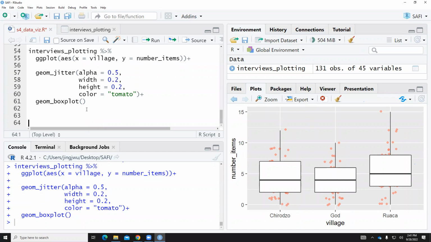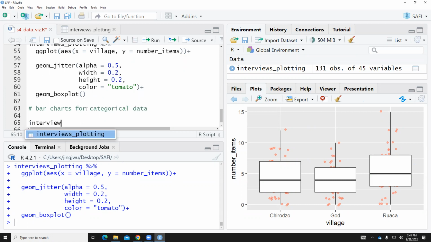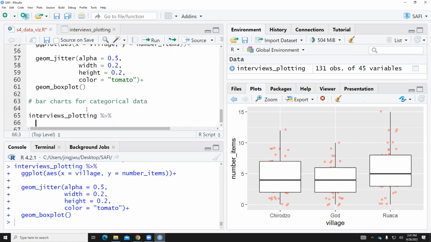Another commonly seen chart is the bar chart. We use bar charts to visualize categorical data. So how to create a bar chart? We still start with our data, shift and send it to ggplot.